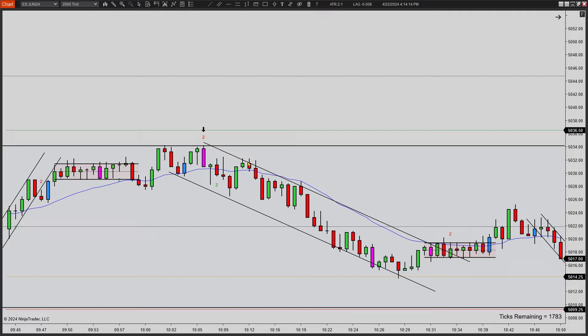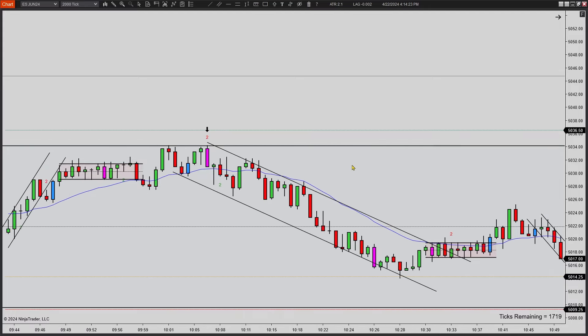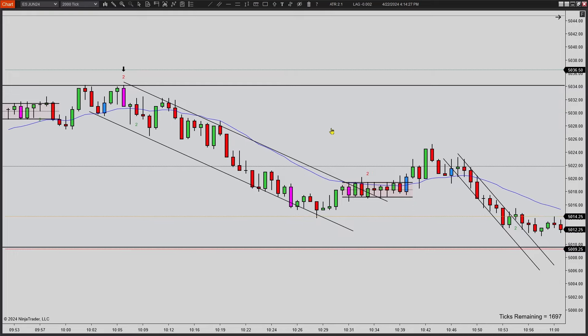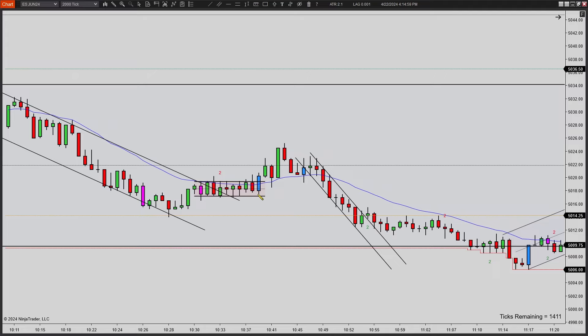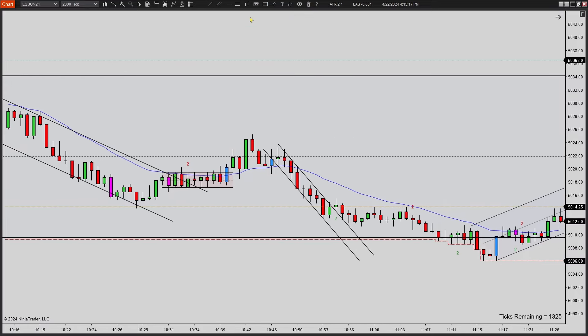Then we start the downtrend. We get a first entry, second entry long — and it fails. Sometimes the indicator's count is a little different in how it registers highs and lows, so I'm always still manually looking at it. Price gets stopped at the market open level, pauses, then comes down and trends up higher. You get a first entry, second entry short, but it's too congested there. You see how strong that second entry short is — but after three or four bars just get out, take the loss or small win, and look for a new trade. Then you get a new low by this outside bar, counts reset — first entry pulls back, second entry short, and a breakout of this congestion. Aggressive — you have to scalp back down to the EMA.